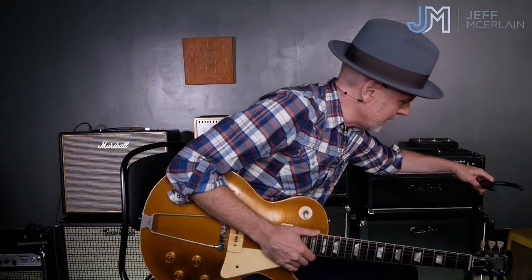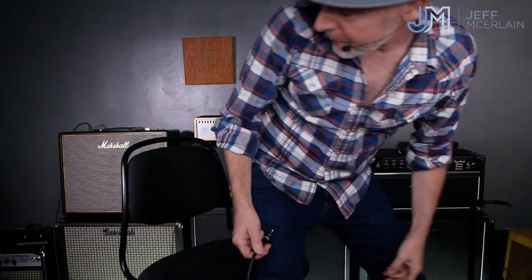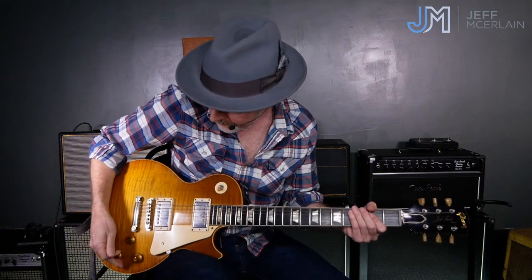Everything sounds kind of like the Beano records, because I'm working on that right now. I'm trying to get that sound on purpose. So let me, hold on. If I put the humbuckers through it, you can hear that. This will be without the boost and then with the boost and all that. Okay, so. That's right. Almost more of the right envelope, you know? Right?